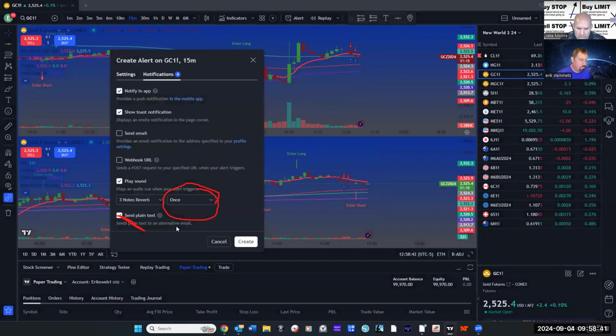But for this one, sometimes I will want it to go off multiple times to make sure I'm getting the attention. I want it to go on for like a minute a lot of times, and that's where my phone will just start blowing up until I delete the alert.